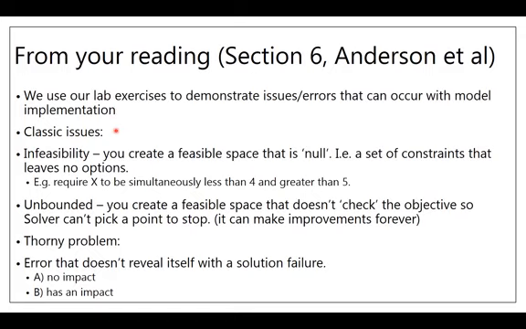One is infeasibility. So you create a feasible space that has a null population, right? So there are 0 points, 0 options that are left after you wrote down all of your constraints, or it's a set of constraints that just has an empty choice set. The simplest example you could think of is I'm going to require x to be less than 4 and at the same time larger than 5. Well, that is impossible, right? There's no value that meets both of those requirements, and so that's a null. That's a choice that will never be found, and so that's an infeasible issue or infeasible choice.